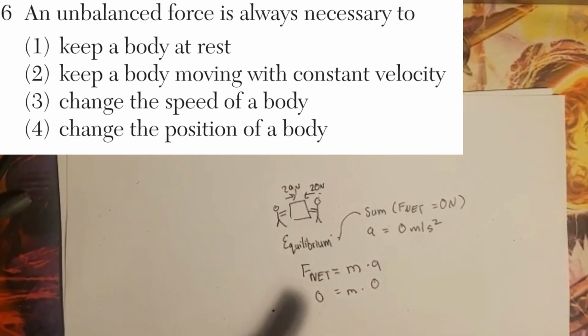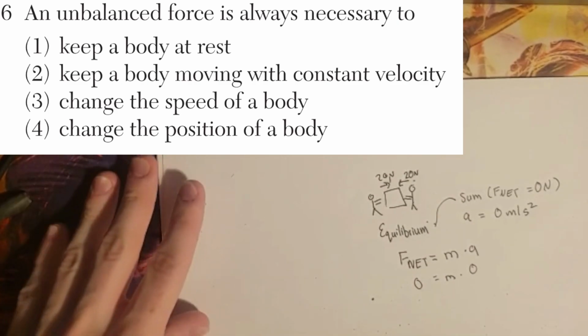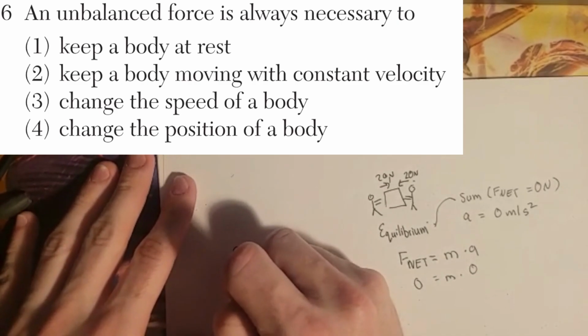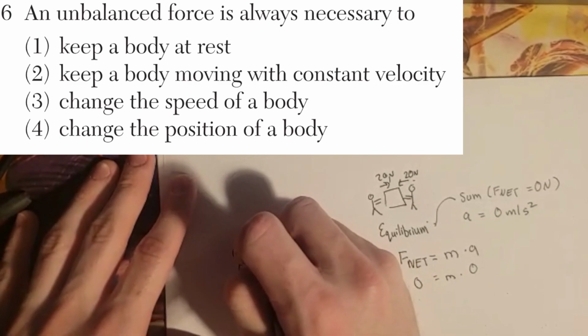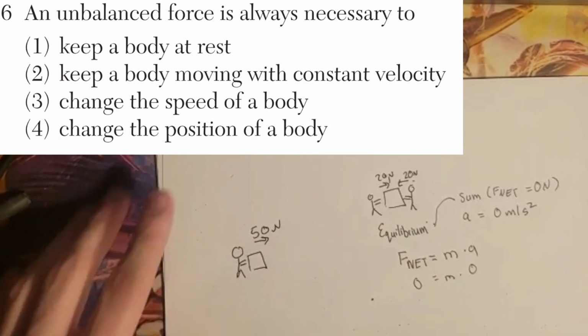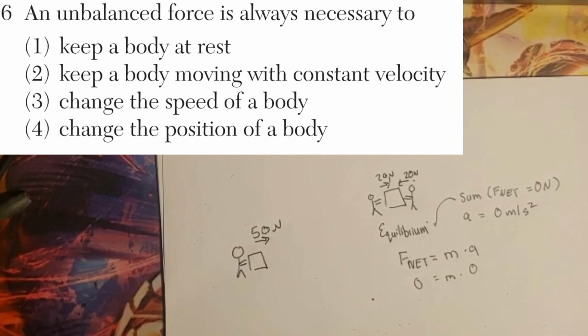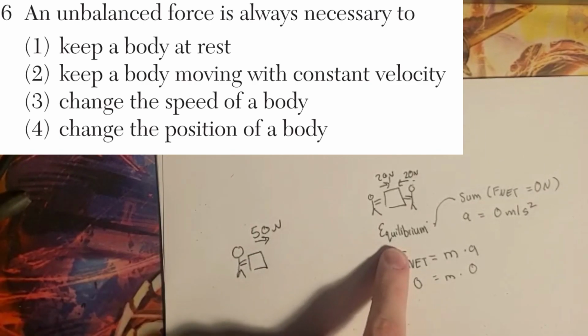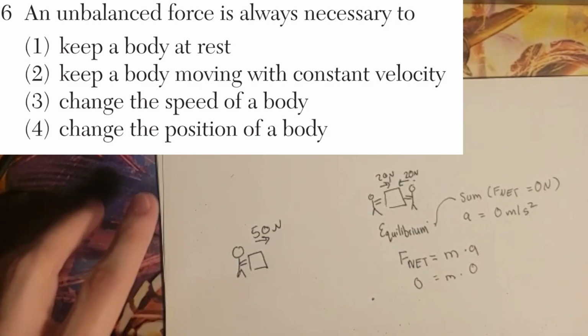But that's not the case in this question, right? This question, they're telling us that we have an unbalanced force. So that's the example, again, where I'm just coming along and I'm pushing that really heavy box with, let's just put another number on, let's say 50 newtons of force. I'm pushing that box with 50 newtons. Well, that's an unbalanced force, so we're not in a state of equilibrium, meaning our acceleration is not 0. We have a non-zero acceleration.